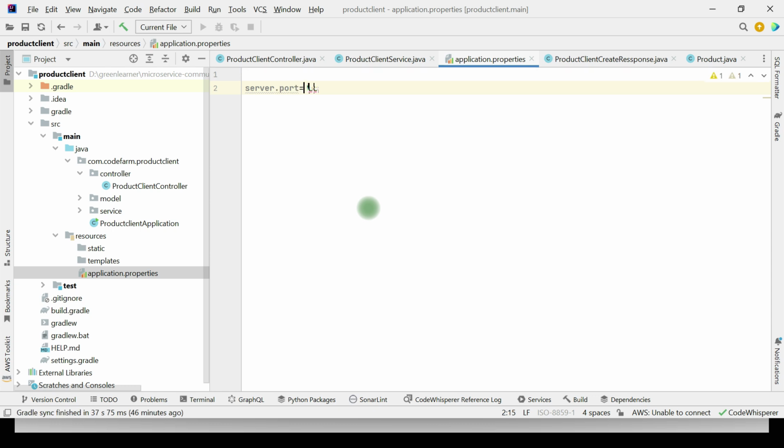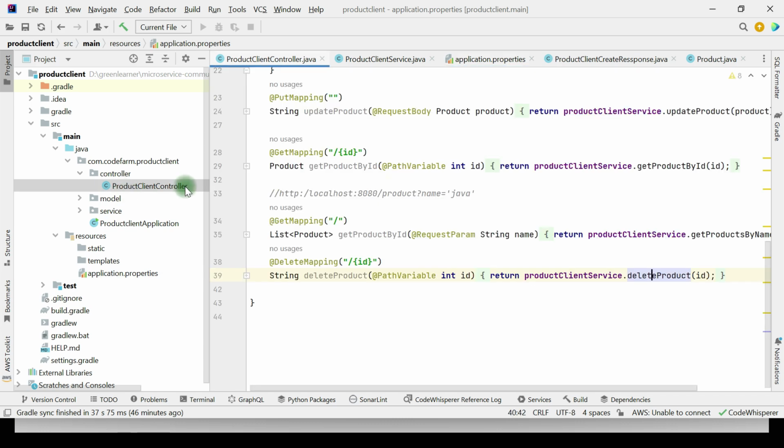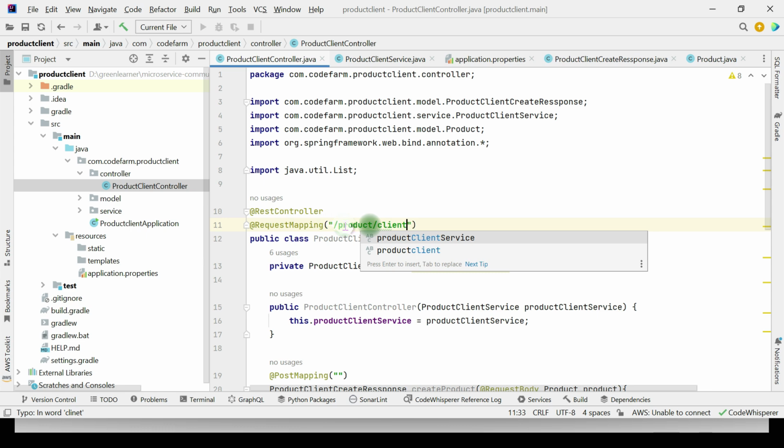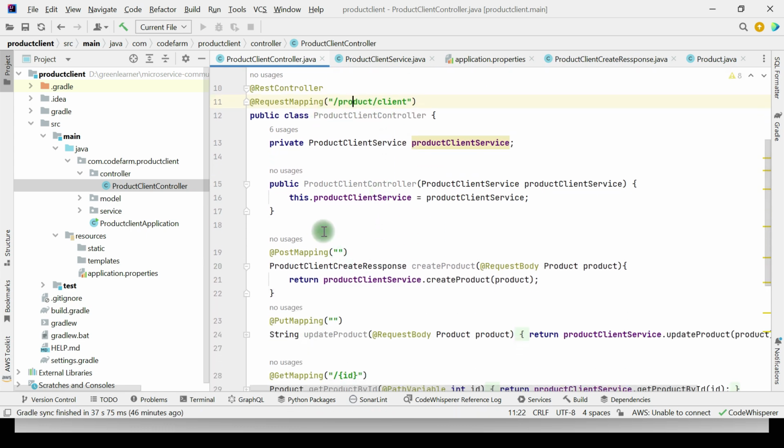8082. So let's revisit. We have this product client controller. This has product, so name it client so that we can differentiate it from the other one. Product client, under this one we have not this one, just change the sequence. We have client first, then product.